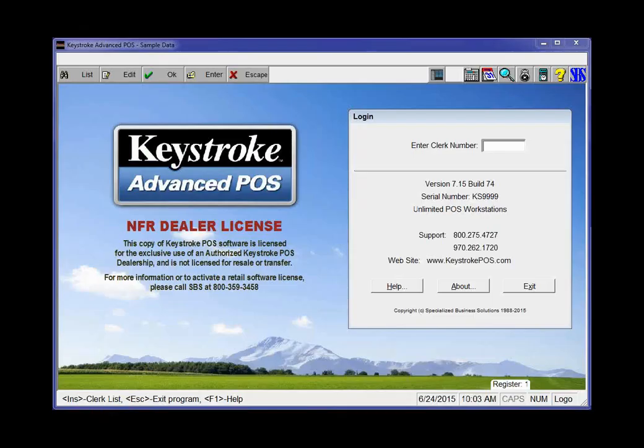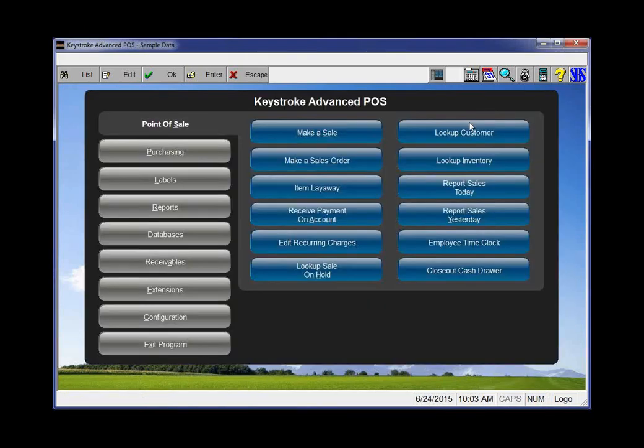And I'll go ahead and get into Keystroke, and we'll look at the settings in Sales Manager, and then we'll set some things up, and we'll process some credit cards and or putting it on account. It does not have to be credit cards, that's the bonus, but you could do it just for creating monthly billing, like on accounts and so forth. For those of you that have been around with Keystroke and SBS for many, many years, we used to use an older program called Rec Merge, and that's where you take one data set on the side and merge those transactions into your live data set. But for many, many years, since 7.0 has been released, we're able to do it all in Keystroke.